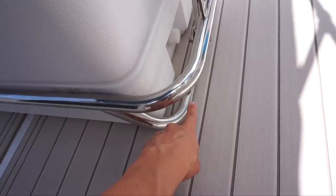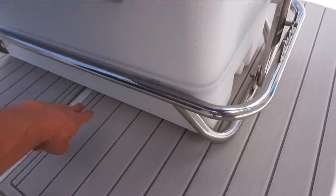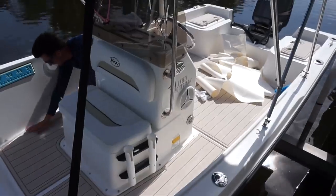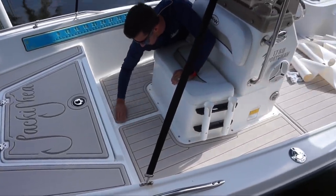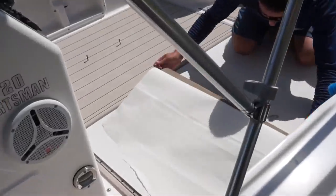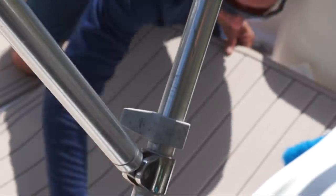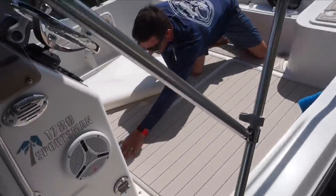For this cooler seat, they put the sea deck all throughout the bottom, so we actually had to pull it out, unscrew these, and then screw the holes back in through so we could have it underneath. We could have had them do the sea deck going around it, but doing it underneath gives it a cleaner look. Aaron also gave me two bottles of the cleaning solution — it's great for cleaning your sea deck, and also as a preventative. He told me if you're about to go out on the boat, it's not a bad idea to use it because it has UV protection in it and gives a layer of protection against fish blood, salt water, and sun.